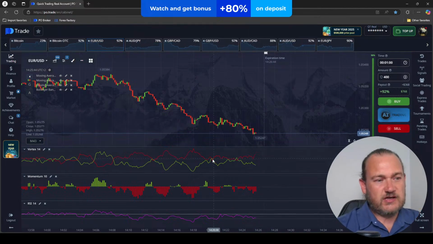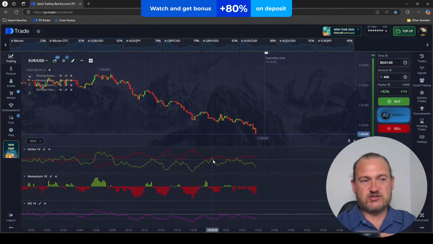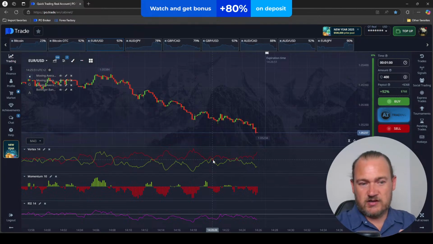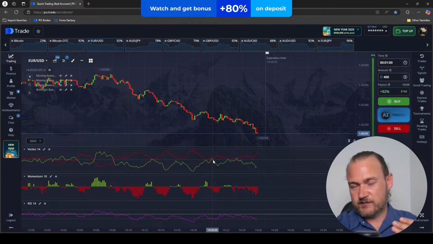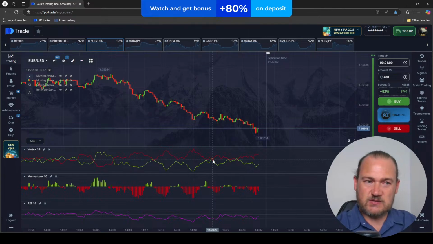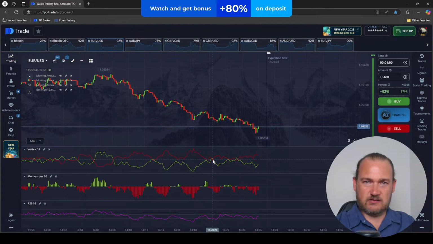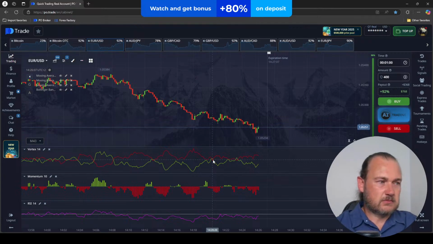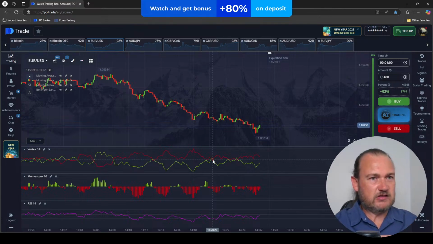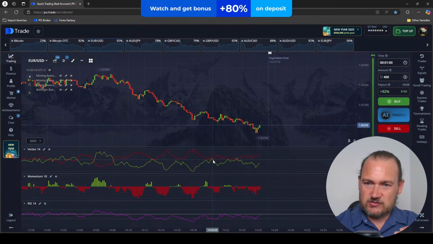We need to wait for areas where the vortex changes direction. So those are the crosses. But we're only going to take the trade if it's a bullish cross and we need the bullish momentum to be there. If there isn't bullish momentum when it crosses bullish, we're not going to take the trade. I think that's the most important thing we need to remember, to make sure that the momentum is there in the direction we want to go.